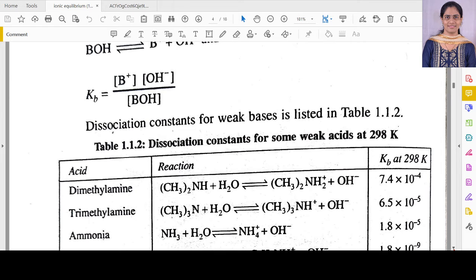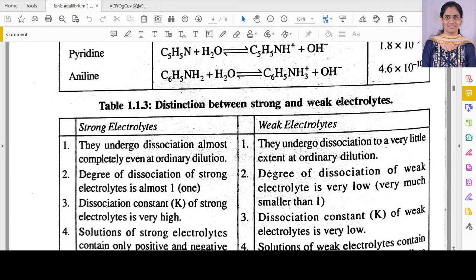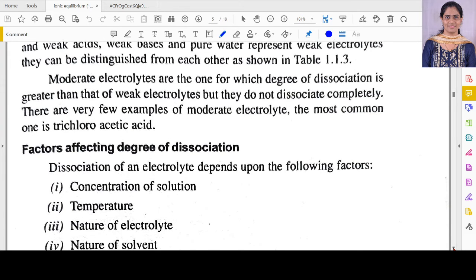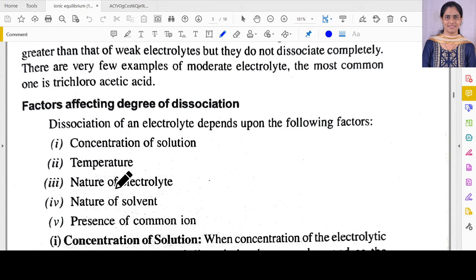Okay, so for a strong electrolyte, degree of dissociation is almost 1. But a weak electrolyte is an electrolyte which dissociates to a very small extent. So the degree of dissociation alpha value will be very low, less than 1, for weak electrolytes. So remember the points of differentiation between strong electrolyte and weak electrolyte. Then we have seen different factors affecting degree of dissociation. So remember each factor and its effect.